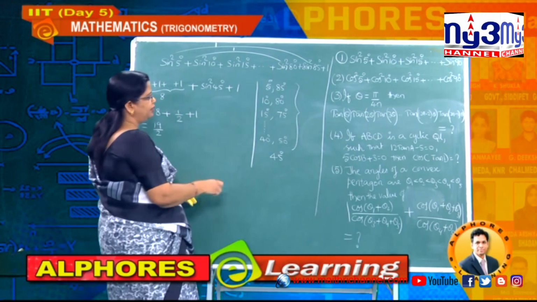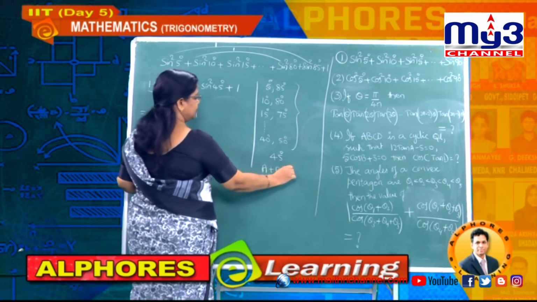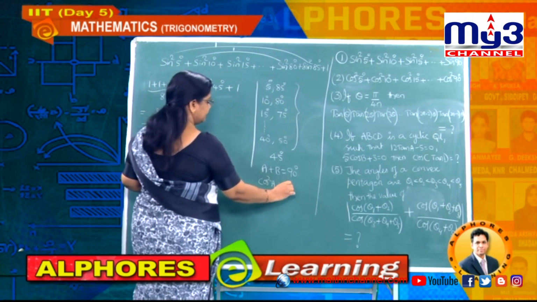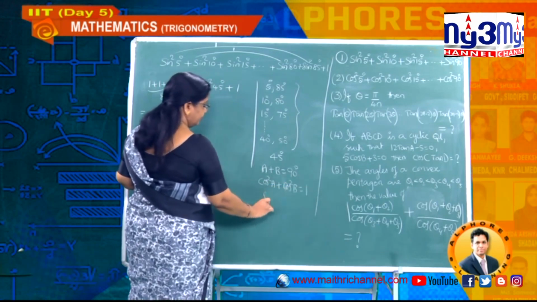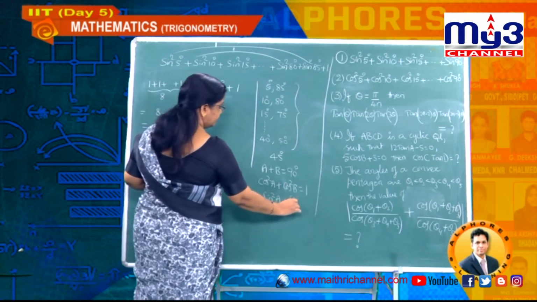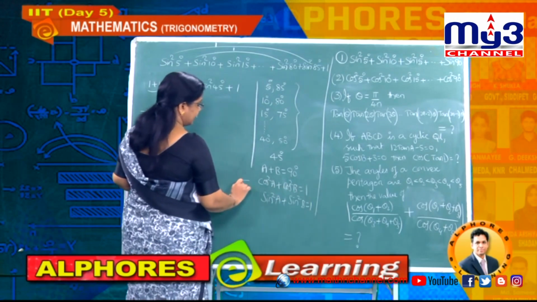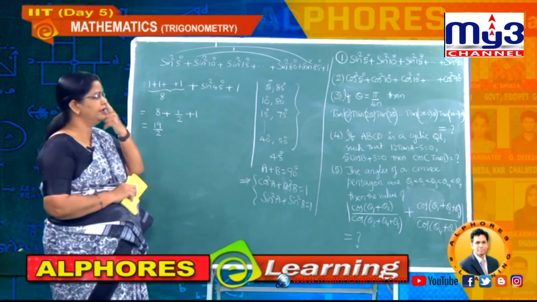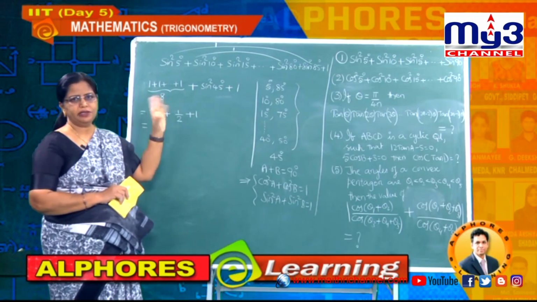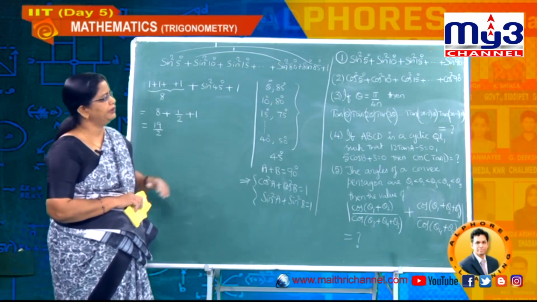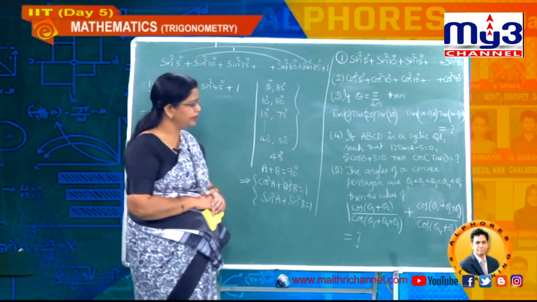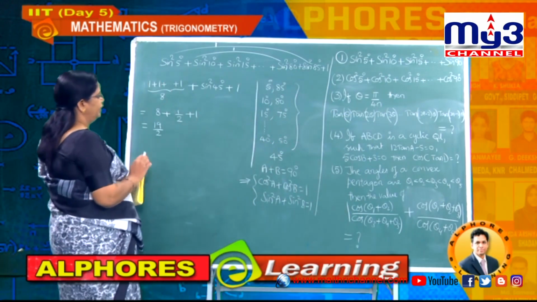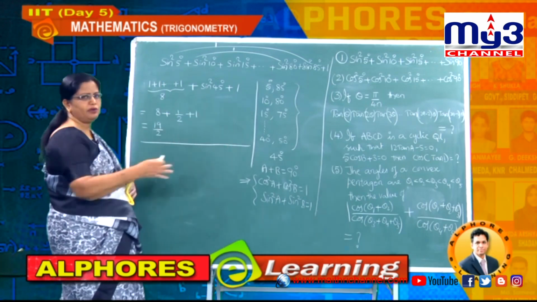Now we observed the formula: when a plus b equals 90 degrees, cos square a plus cos square b is 1. At the same time, sin square a plus sin square b also equals 1. That's why whenever you solve these, whether it is cos or sin, there is no difference, but only one value is different. Because cos 45, sin 45 also no difference at all. What is the only difference? The last value, cos 90 degrees. What is this cos 90 degrees value? It is 0.